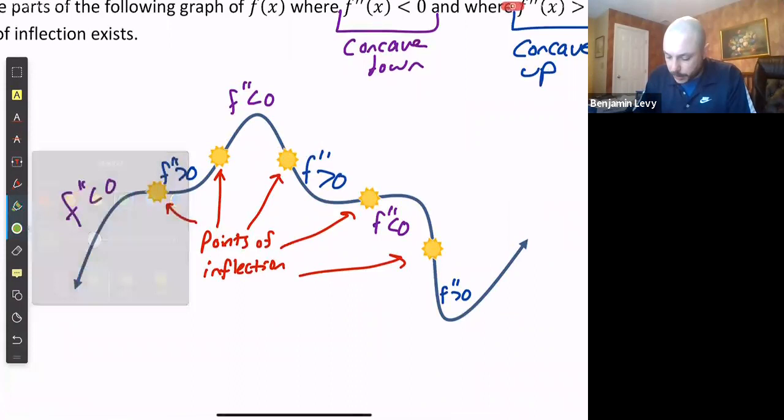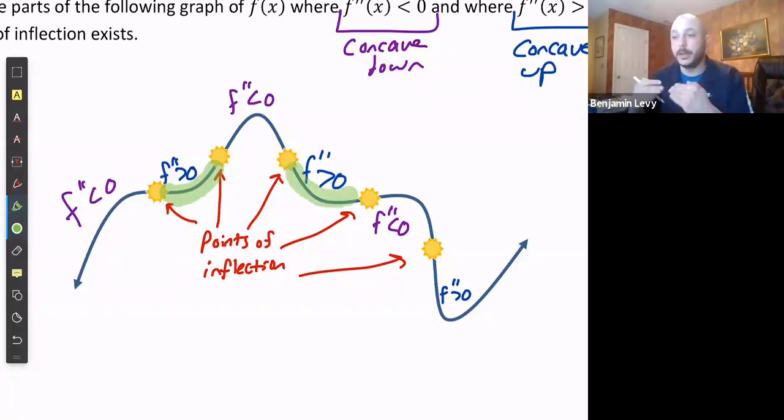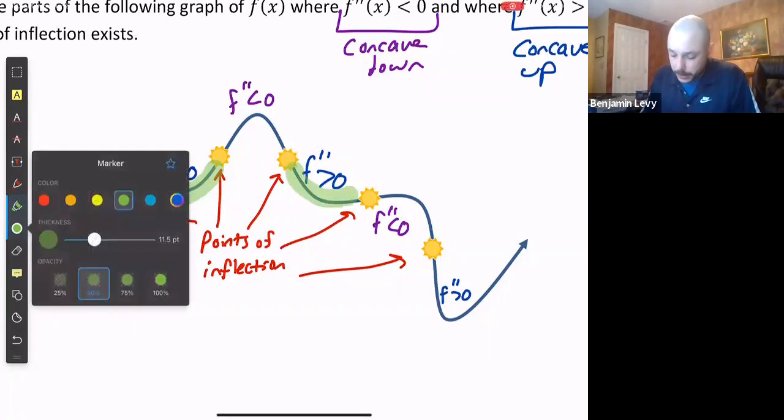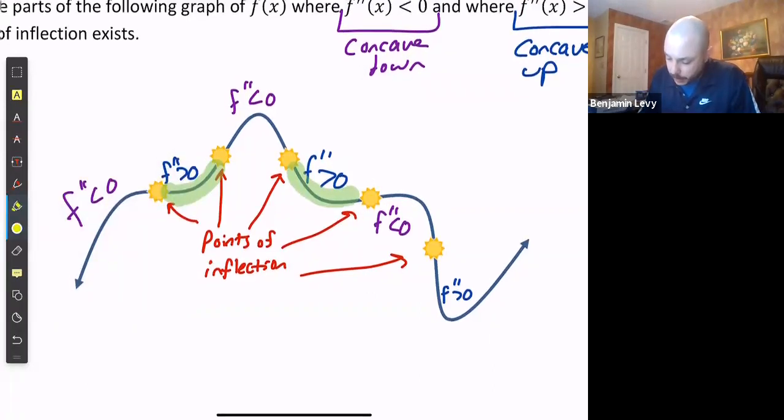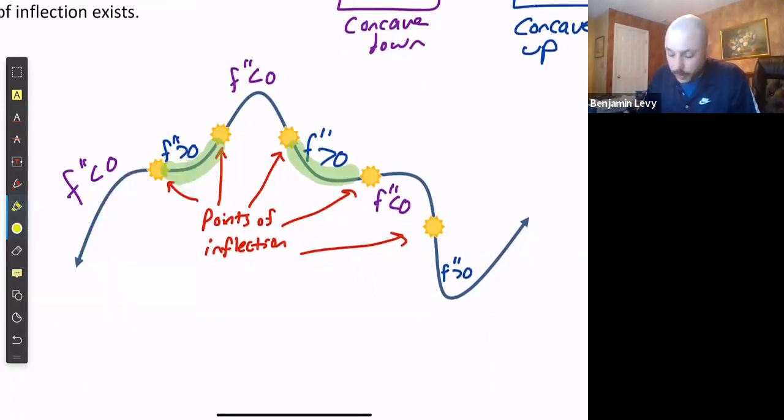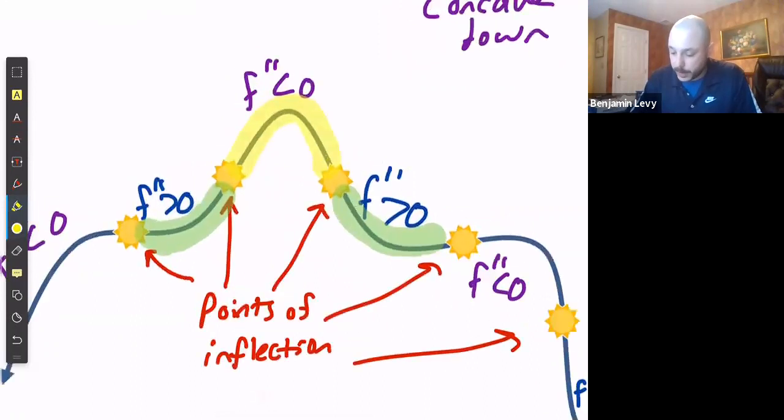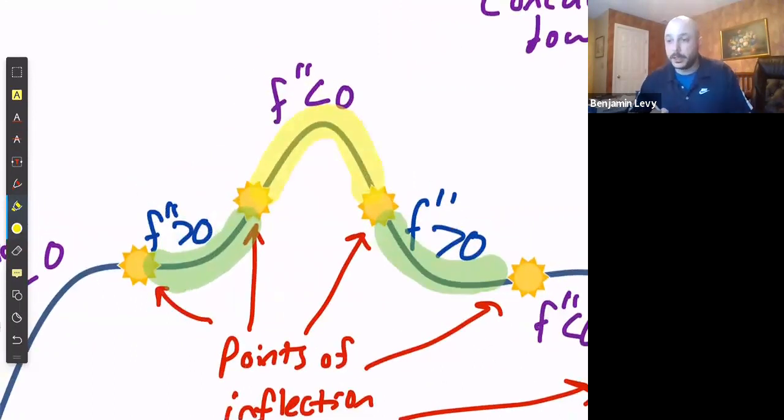let's look at this in three pieces. We've got clearly concave up there and concave up there, right? I hope you can see where I've just highlighted in green, definitely concave up. So the second derivative is positive, right? And in between those, it's definitely concave down, right? And most people, if you only labeled one thing on this graph, labeled that top peak as being second derivative negative, right? Because it's concave down. And so hopefully you can see, just zooming in on that peak, it changed from concave up to concave down.